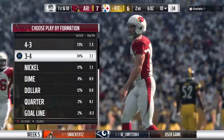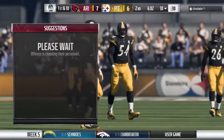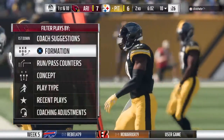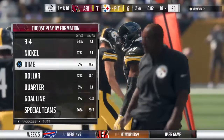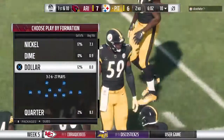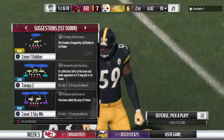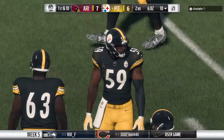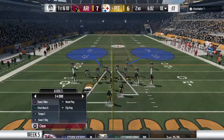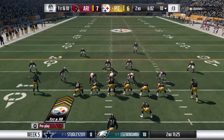Out comes the Steeler offense now, ready to see what they can do here. And following the interception, just any interception, are you a little bit more cautious when you start that next drive, or no, you just throw that out the window? I think you are. I don't think that there's any way you can run back out there and go, totally didn't affect me. Let's just go ahead and be loose with the football again. You're going to take care of it, but you have to be careful about being too cautious because now you can't run any offense at all. Still want to attack. We'll see how they attack them here.